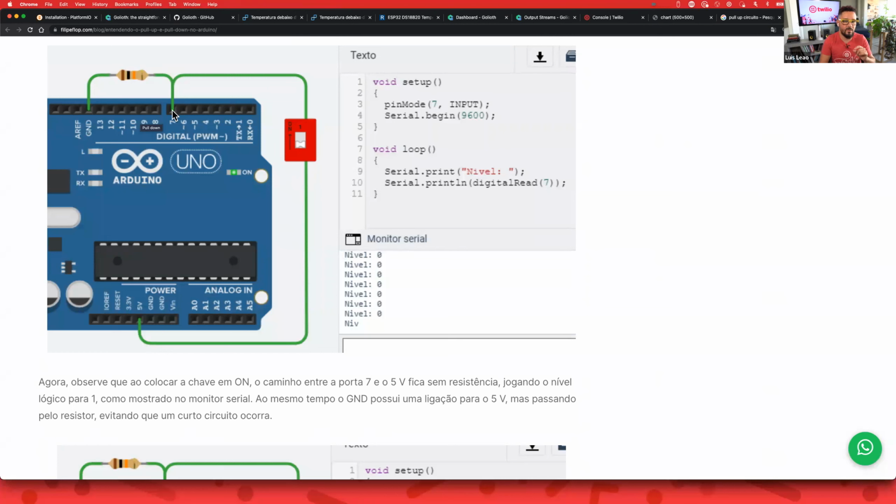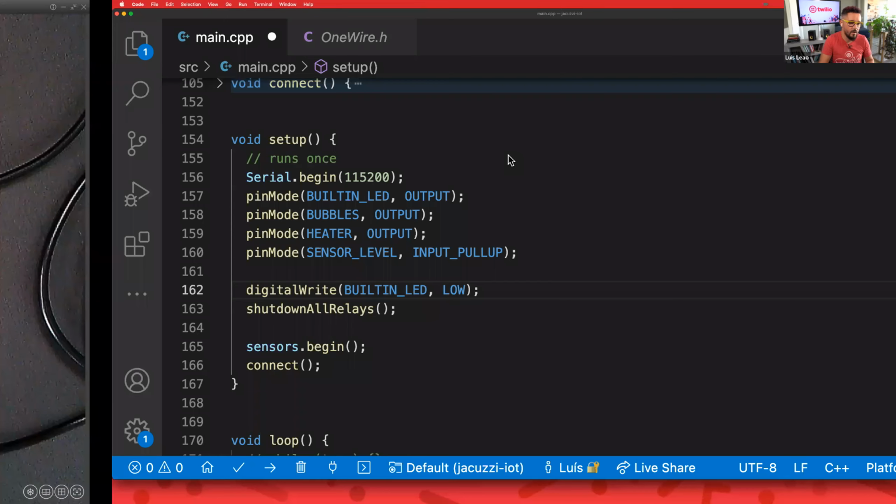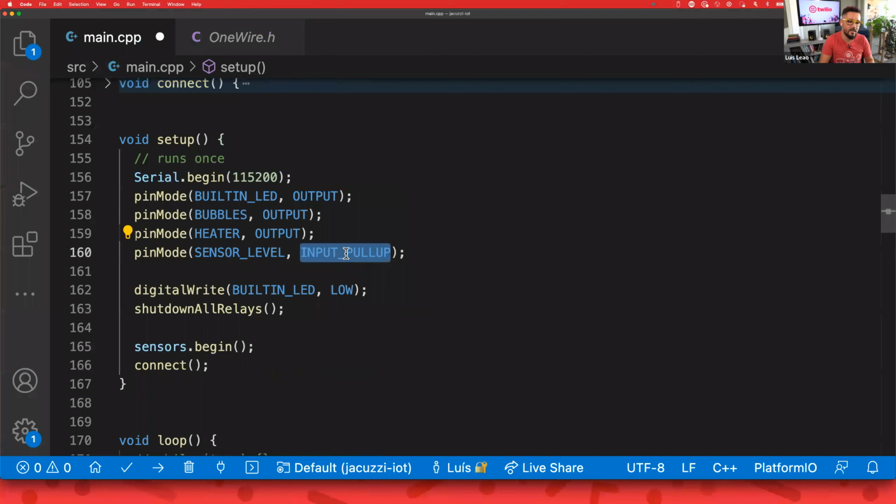But you have to create a flag into your code. So what I did here, I'm using this constant input pull-up. That means the hardware uses its own pull-up circuit to connect that. The only difference is that when I read the information from the hardware, usually you read 2 values if it's digital, right? So one is high and another is low. So if you use this version here, input pull-up, high means it's off, and low means it's on.